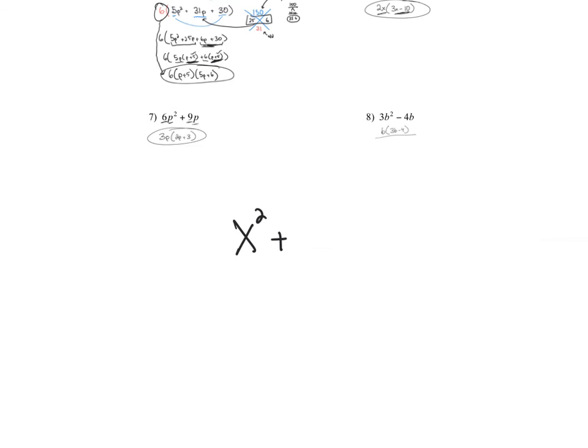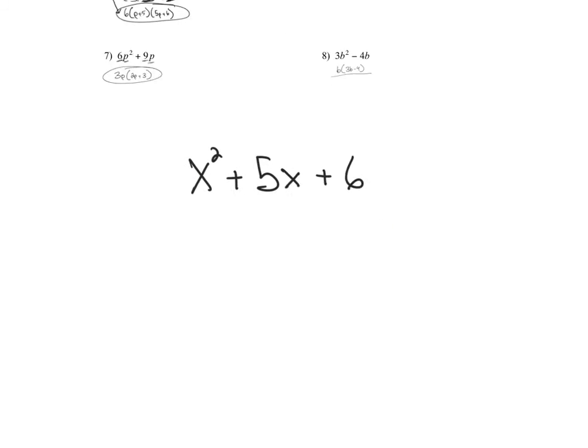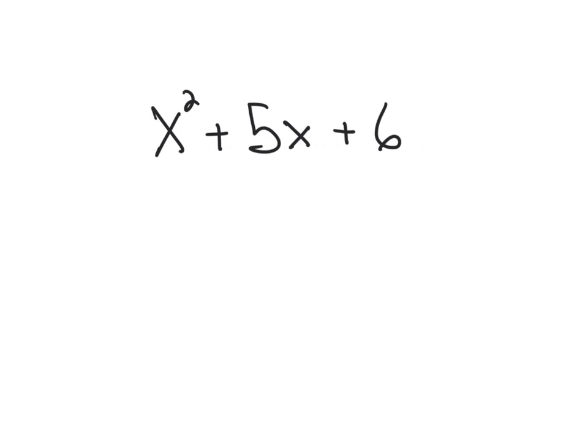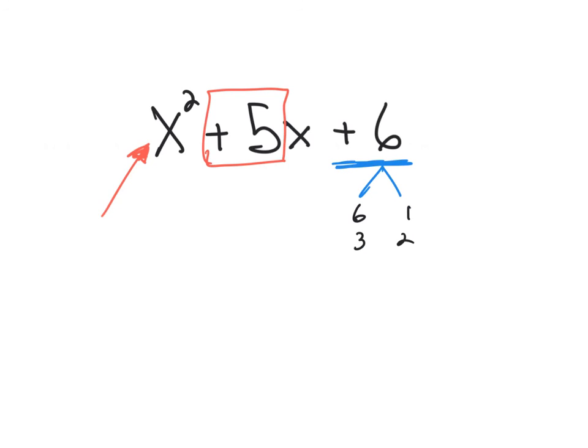x squared plus 5x plus 6. Okay. So now a little bit different than what we did on the number 5 up there is notice there's no number in front. When there's no number in front, let's just go straight to the easy. Two things that multiply to 6 and add to a positive 5. Right? So start thinking about, so all my factors that multiply to 6 are 6 and 1, 3 and 2. 6 plus 1 would be 7. 3 plus 2 would be 5. As long as it adds there, we're good.